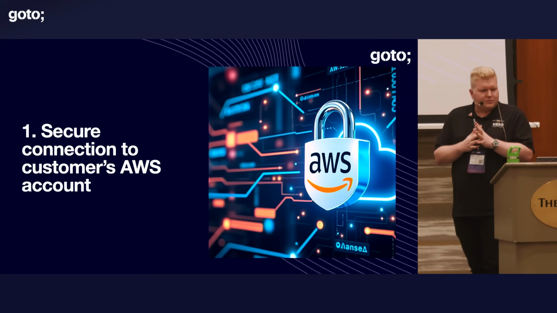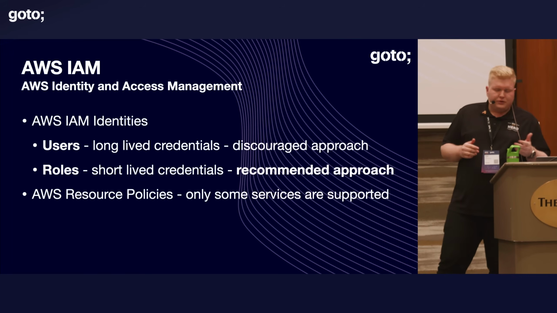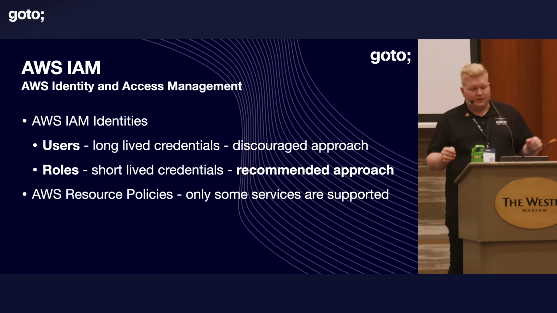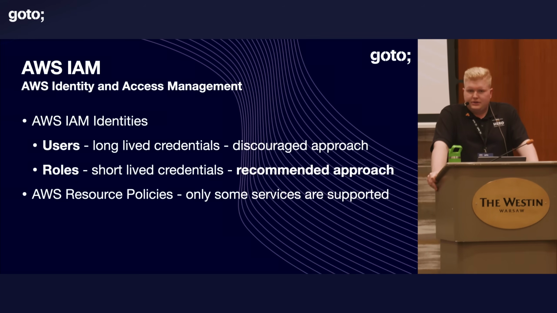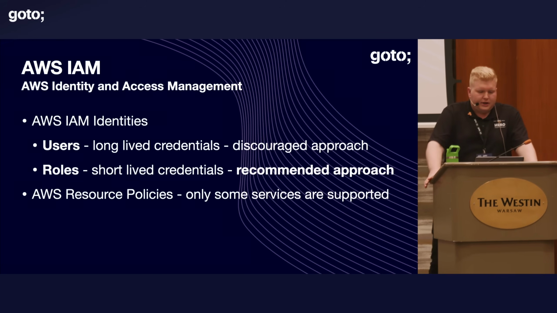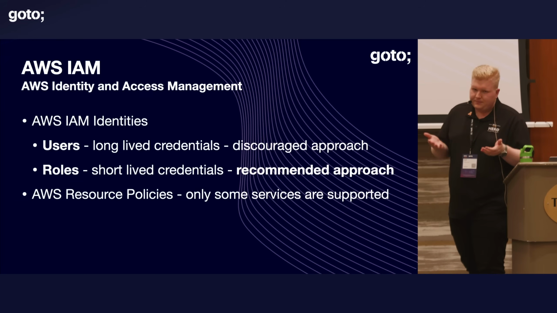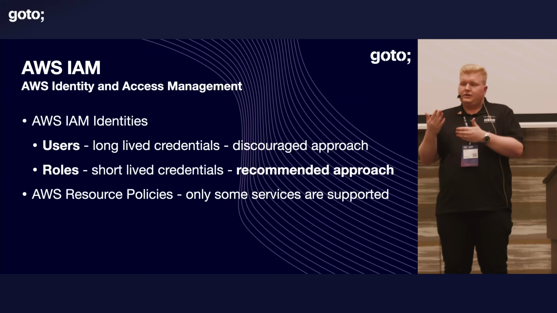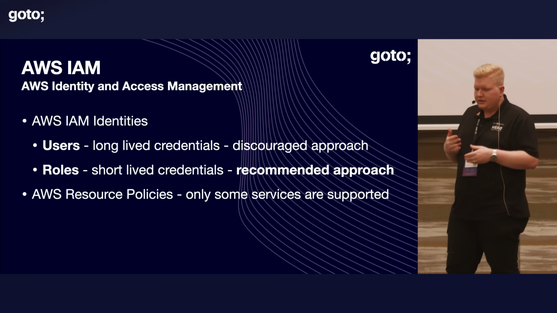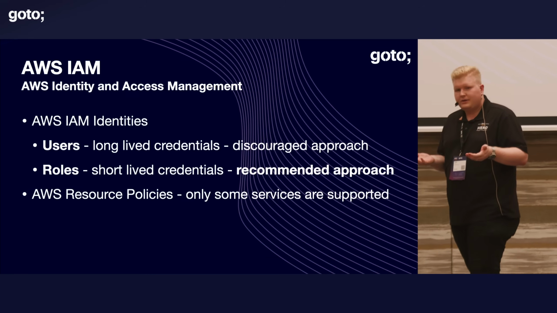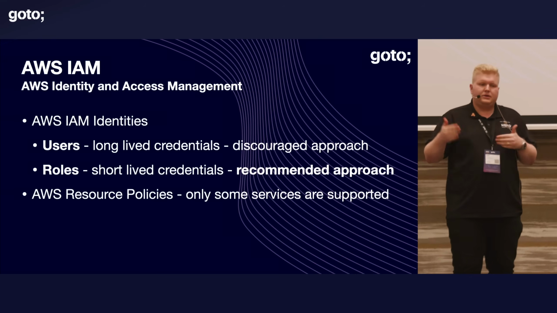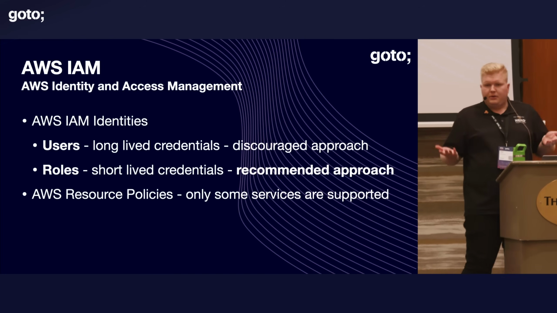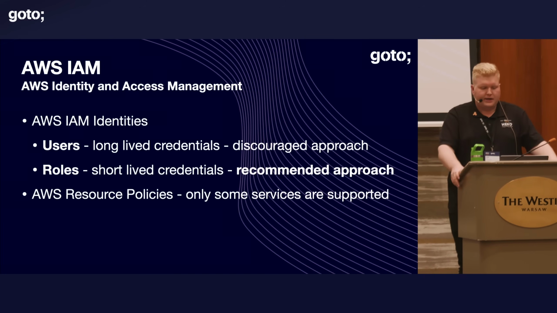So, secure connections to customers' AWS accounts. First of all, I would introduce AWS IAM, where two main parts of IAM as resources are IAM users and IAM roles. Users have long-lived credentials, which is a discouraged approach, because let's say you leak your credentials and somebody doesn't notice for a week. If it's long-lived credentials, after the week they're still going to be valid. But if you use short-term credentials, most probably they will already be expired and you have nothing to worry about. That's one of the aspects.